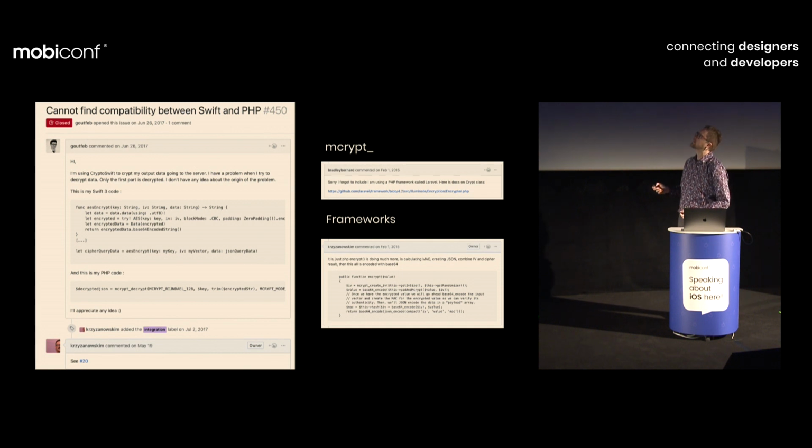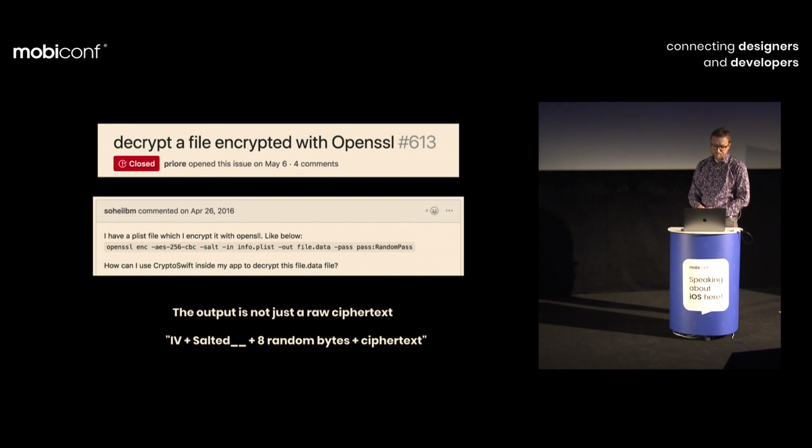Like here is PHP, right? And PHP does something with the data, and like here, this framework actually returns JSON. When you expect just raw data, it will return JSON. If you don't know that, you are not able to decrypt the message with the other library, right? That's obvious. And the same with OpenSSL. OpenSSL on the API level is compatible, but on the command line level, it's not really. You should know how it works.